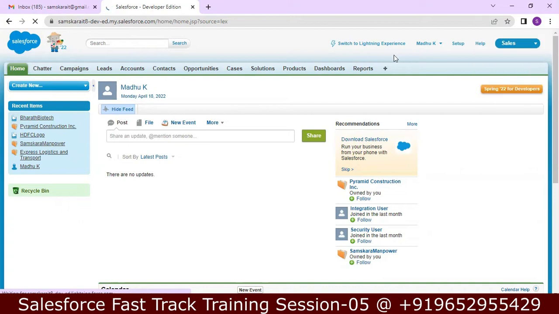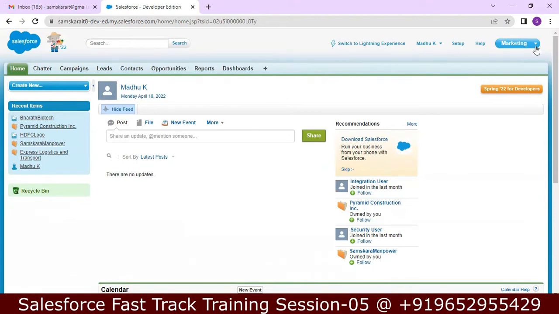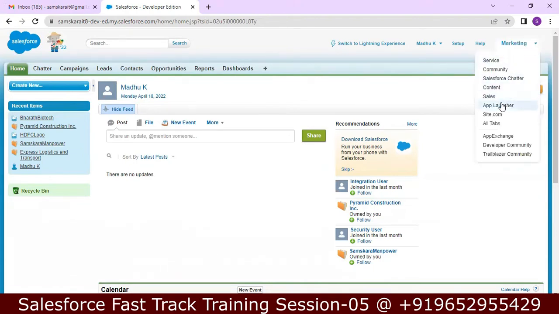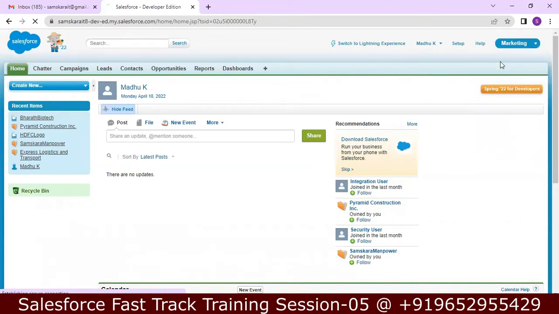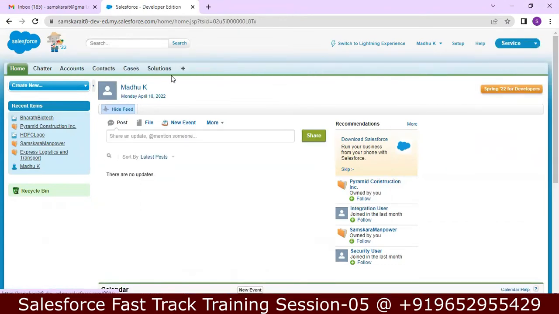Open the marketing application, write down these tabs and the corresponding objects. Open the service application, write down the tabs and the corresponding objects.